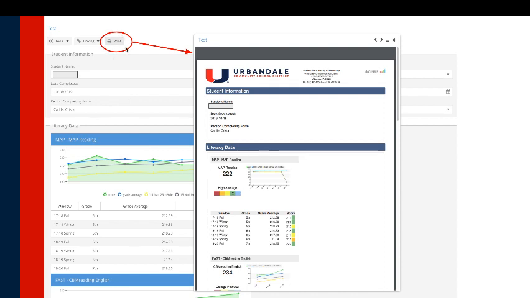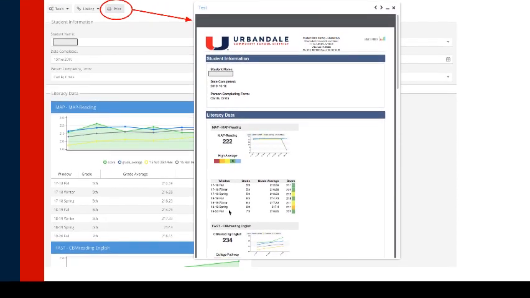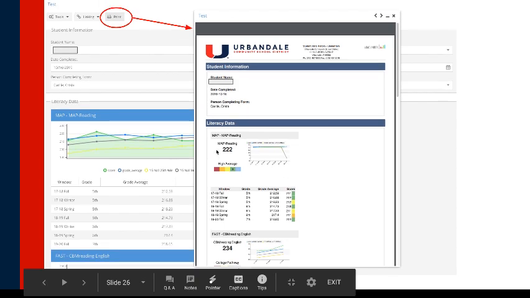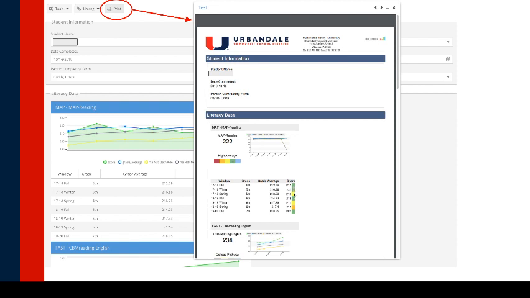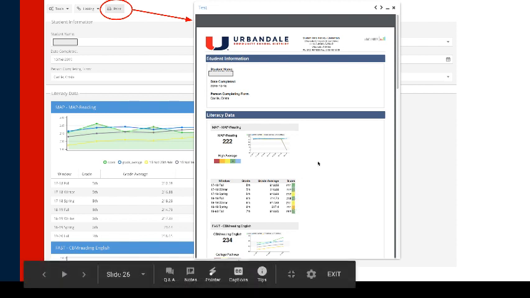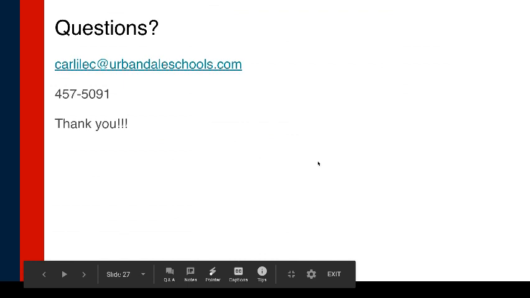I really like this feature up here that says print because it shows you a nice clean PDF of that form. And you can print this, you can save it if you'd like, or you can just view it and take a look at what's in there. So in this case, we're looking at the student data history form. And so it's showing me, for example, all of the scores that we have for this particular student for this particular test in both a graph and a table. And in the table, they're color-coded to show the level of performance that student had.